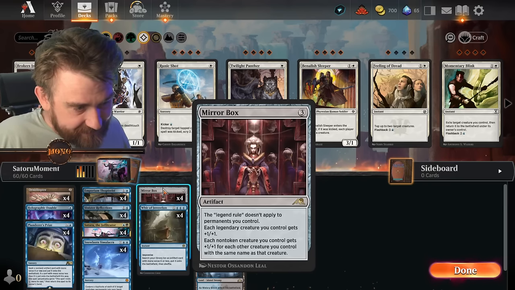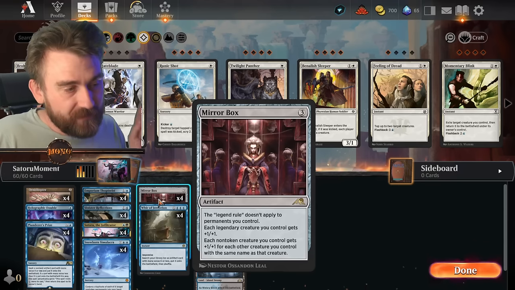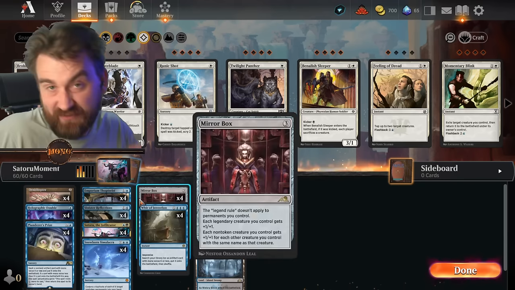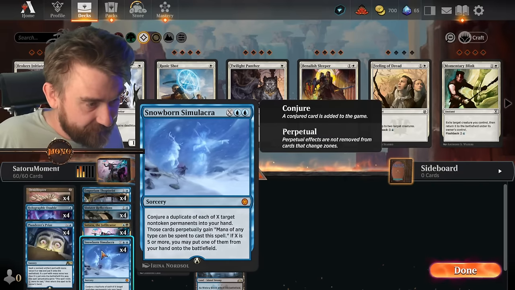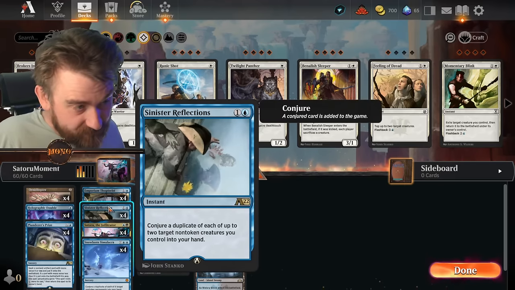This gives each non-token creature you control +1/+1 for each other creature you control with the same name. We can also pick up the Mirror Box with Word of Invention. And then we just have everything, we just clone the Ornithopter. Snowborn Simulacra can create X Ornithopters: we target X targets and create X copies of them.